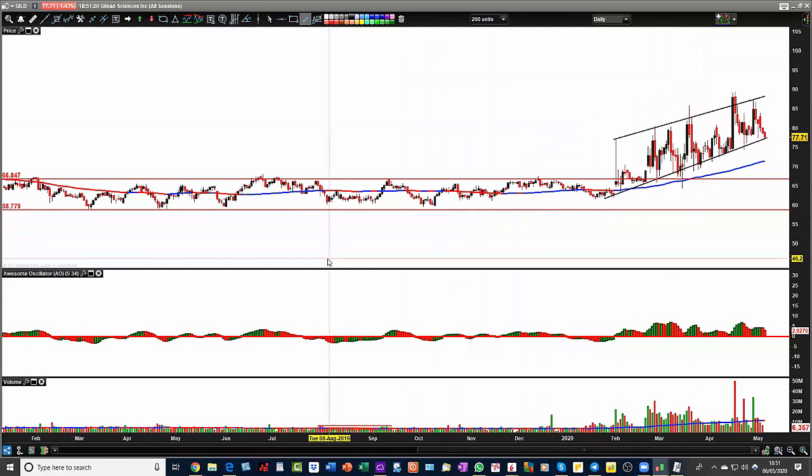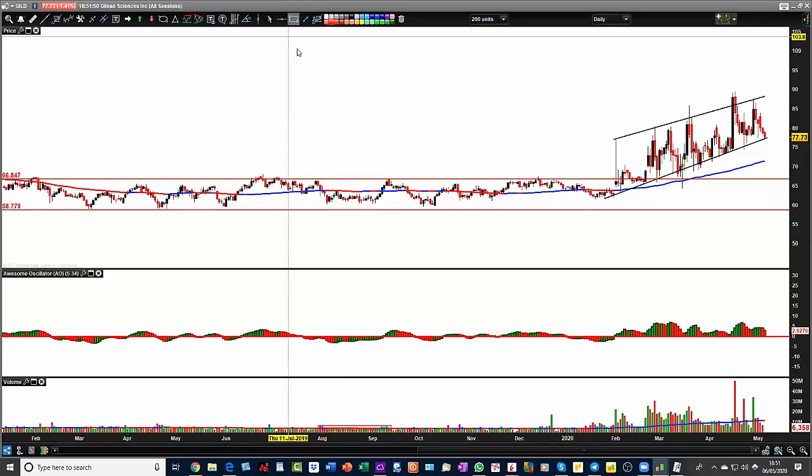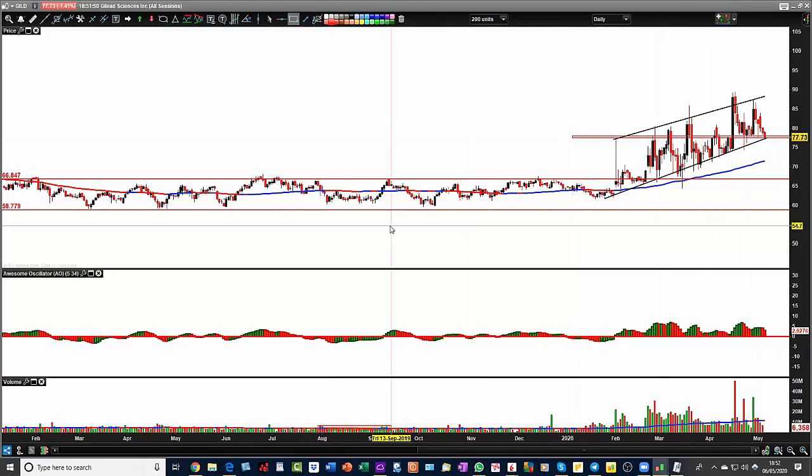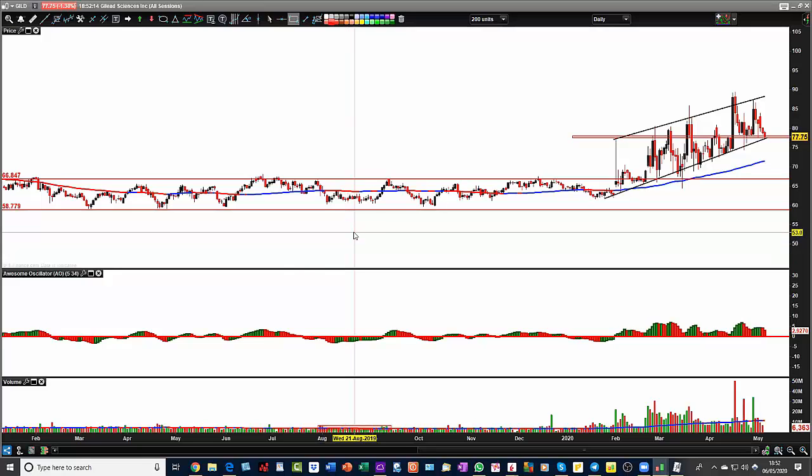Is it worth looking at a weekly for this? Gilead has just launched this drug that might cure coronavirus. I think it's not so much a new drug, isn't it an arthritic drug or something? Yes, it's something that already exists. But the whole story with Gilead that people are interested in is that drug. It's like looking at two different companies, before and now. So I would have thought the daily would be far more relevant than the weekly.